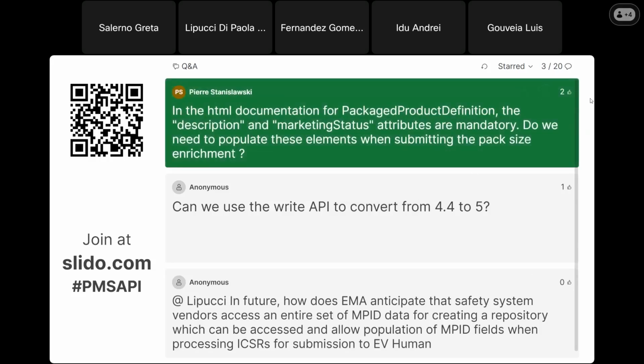The short answer is yes, you do, even though technically that isn't necessary in business terms, because we will be ignoring that data since the merge takes place only on other fields. Yes, we'd like you to submit all of the data, the data that you get down from the write API using the $everything. So we expect you to submit all of the data back again, even though technically we understand that might not be necessary in theory. In practice, we'd like you to send it all back again, please. Yes. Thank you.